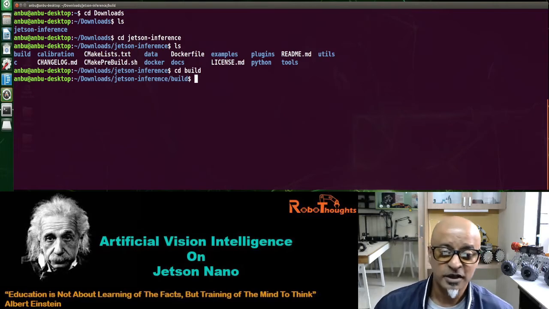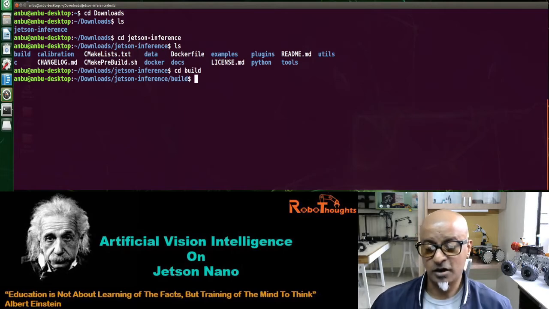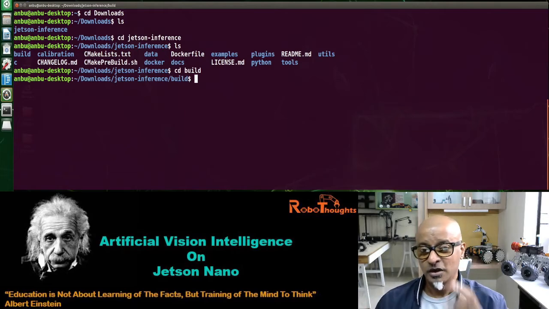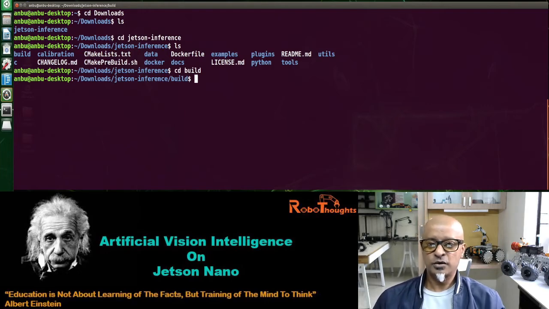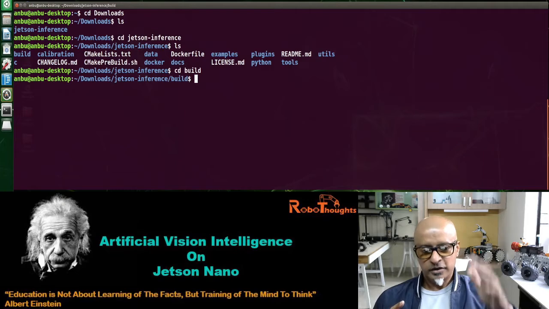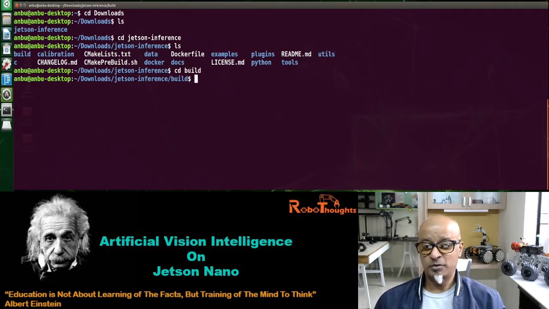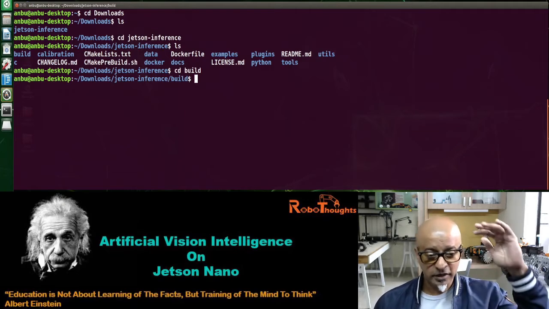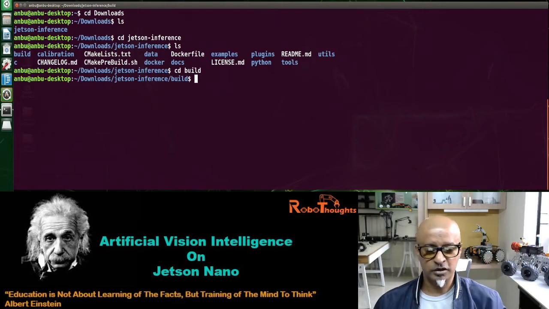that's going to duplicate the entire stuff. My Jetson, probably it might even crash. I have already done it, so I don't want to take a risk. So once you do that, your models will be downloaded, which will take about an hour easily to download the entire set of pre-trained models. Okay, that's your Jetson Inference libraries.